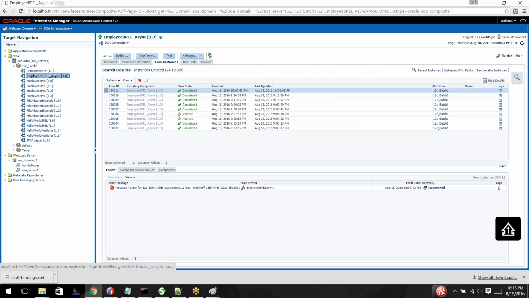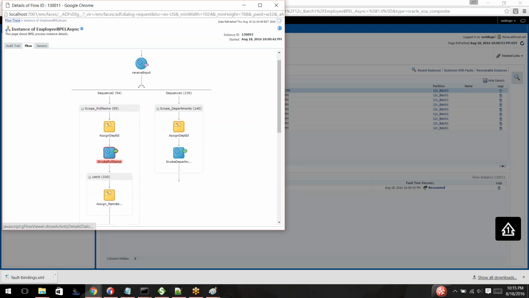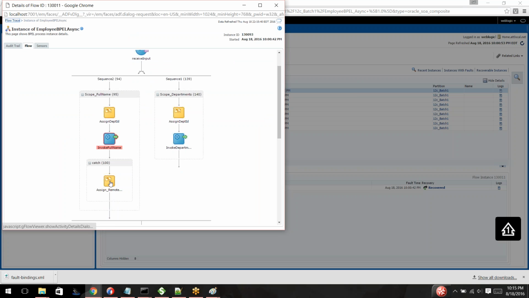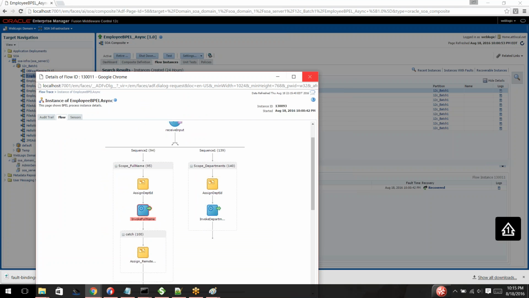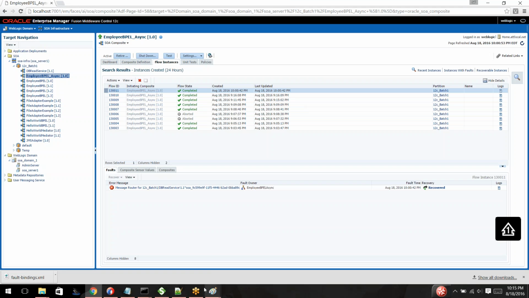So you remember earlier what happened, right? When there was a fault, it went into the catch block, correct? Now with the introduction, I did not change the code. I did not even touch it. I just placed those two files. So let's see how it goes.